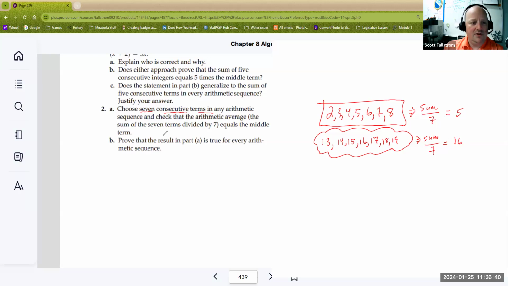Okay, so the question is, prove that this is true. Well, if you want to prove it, don't start with an actual number. Hold the place so that anyone looking can say, well, what if I picked a different number? And you can say, doesn't matter what number you pick. So instead of starting with 2 or 13, to prove this, you're going to start with n.